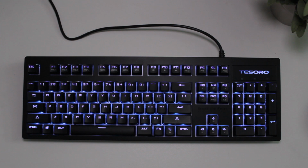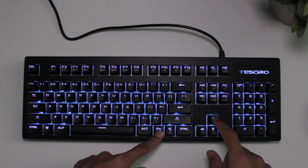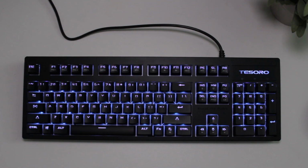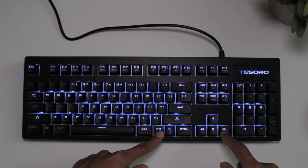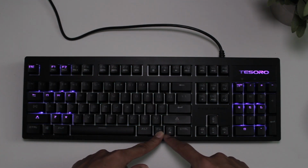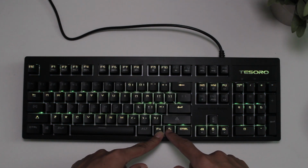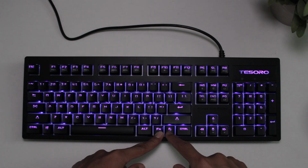Now to the lighting. This is all controlled via the function key at the bottom. First of all, the brightness is controlled with the up and down arrow keys. We can cycle through various lighting effect modes with the left and right arrow keys. We can change colors by pressing function and the menu key right next to it. And this only has 7 colors, which unfortunately doesn't harness the capabilities of the RGB lighting.